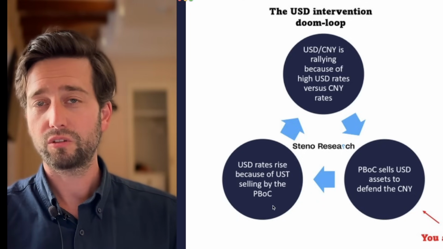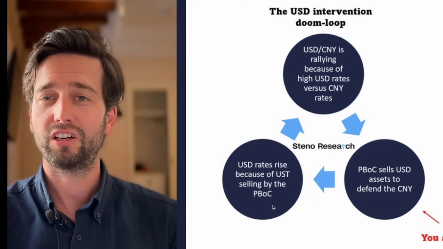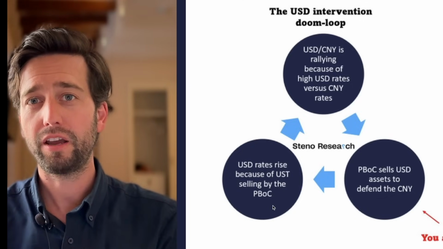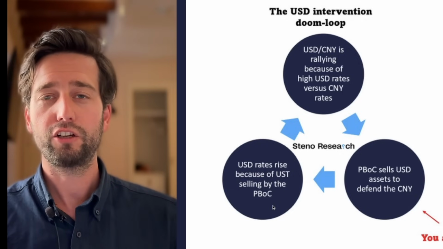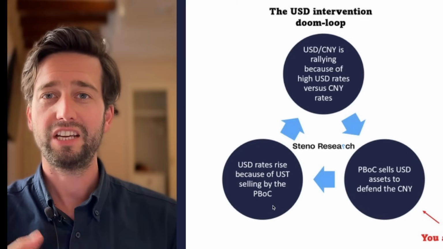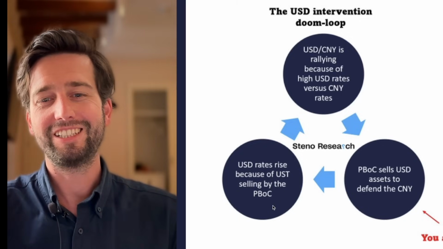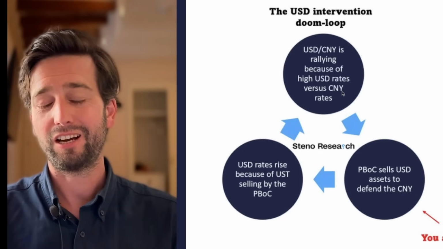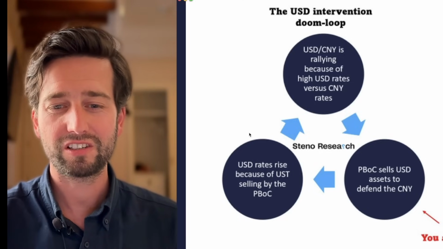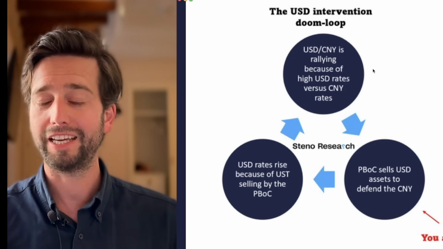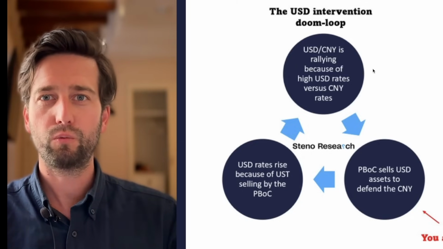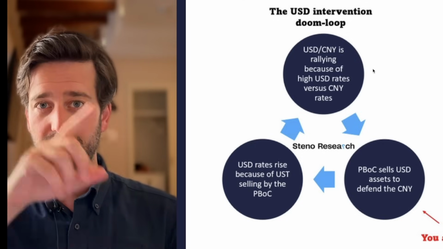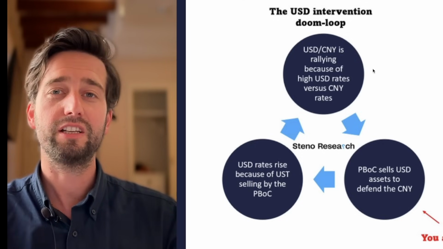And what are the consequences? Well, if they are selling, for example, their treasury bills, which they are a big holder of, instead of buying treasury bills, that has implications on the bond market, and this causes interest rates to spike. And in a sense, this is also fueling what initially caused them to have to support their currency. So this is kind of a doom loop in which they are currently in. This is a short-term phenomenon in which they need to break out somehow. It won't always be like this, but this circle is certainly what's currently happening.